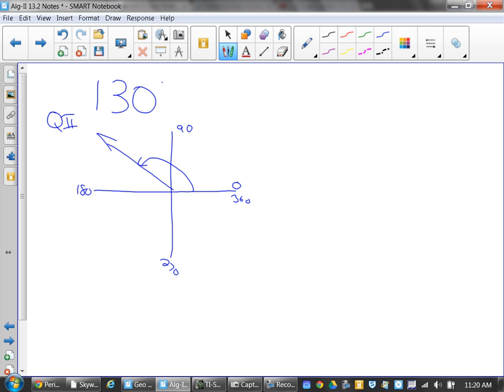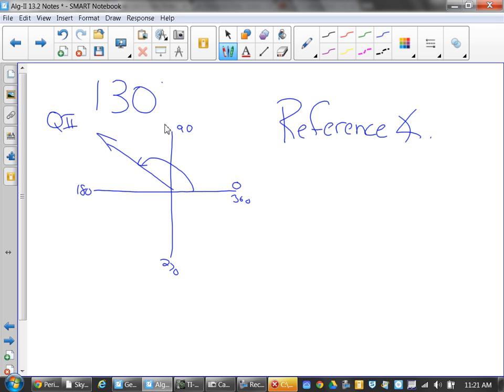Now here's the new thing that we're going to talk a lot about. It's called a reference angle. We talked about it briefly when we described how the law of sines has what we call the ambiguous case, where you could have two different angles that have the same value for sine. The reason was that they shared the same reference angle. The reference angle is how far you are off the x-axis. Reference angles will always be measured off the horizontal axis. How far do you bounce up, or how far do you bounce down?